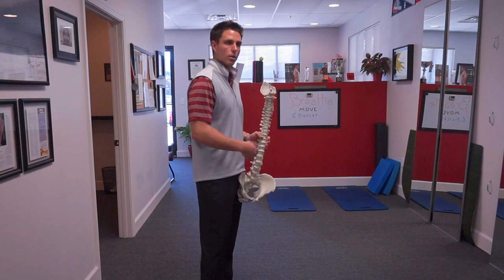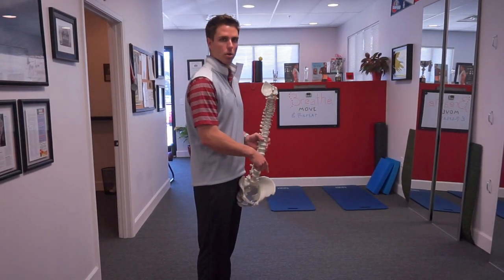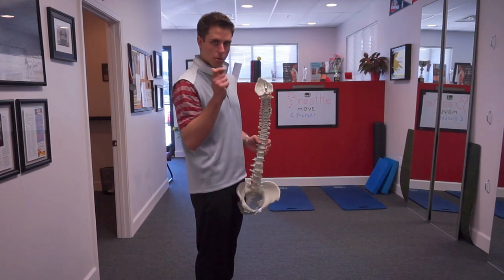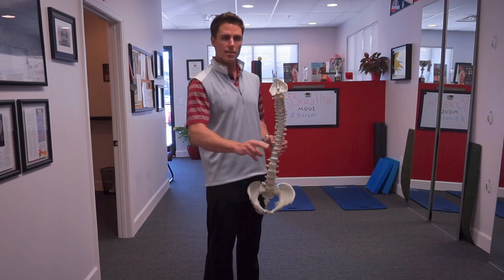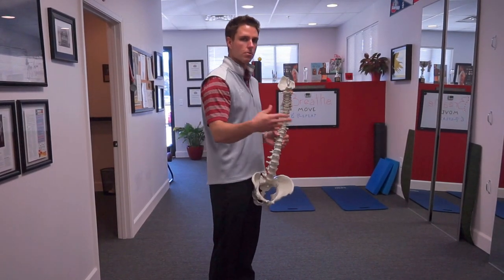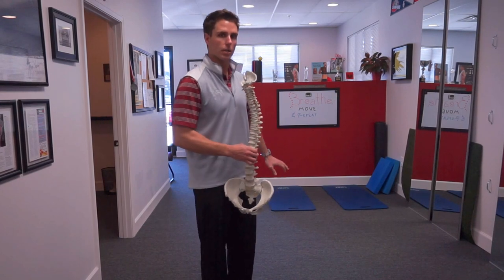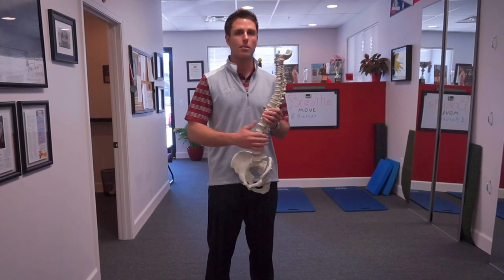We also use this as an assessment or self-audit tool. I'll say go home and maybe tonight or tomorrow morning when you wake up, try rolling — because this is a neurologic switch that needs to be kicked every once in a while to keep that rolling pattern nice and smooth. It's our pre-assessment of whether to move to the next exercise. If you can't roll, probably not. So if you ever come in and we make you roll around on the ground, that's why.